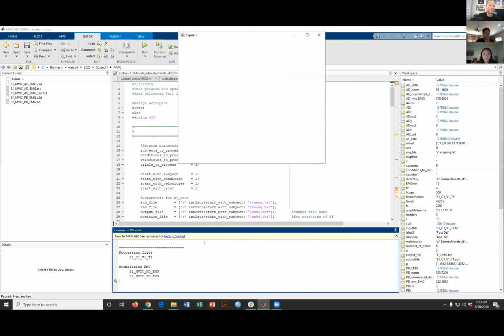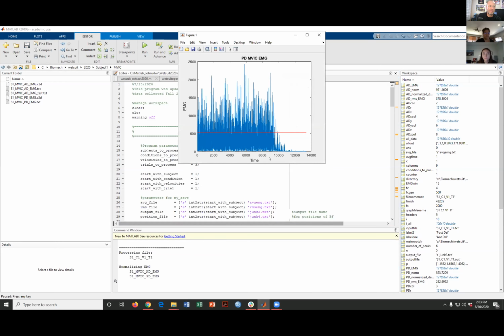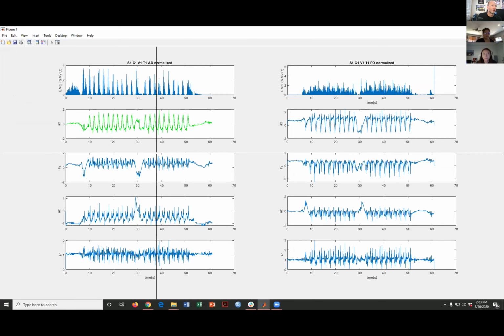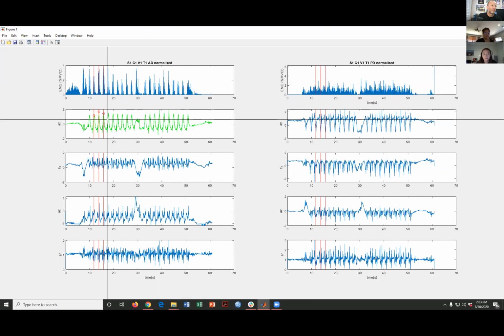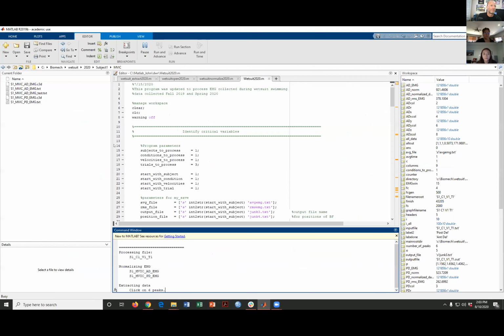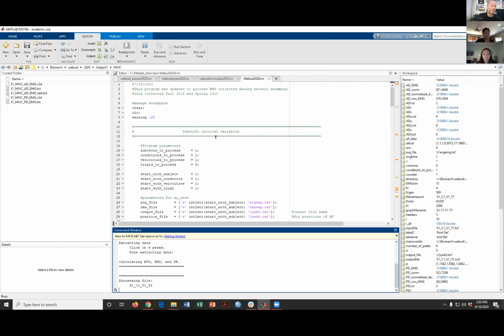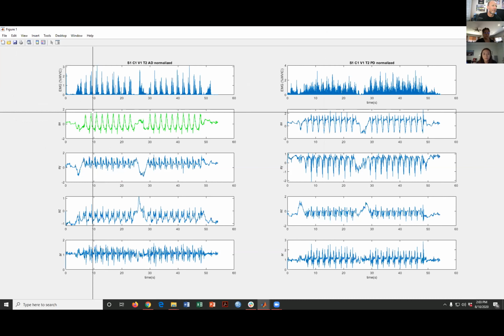And it's going to normalize the data. And what's good is I only need to do this once per subject. So you're not going to see it every time that we do this for all the other trials, because once you have your MVIC data processed, then you just apply it to all the other data points. All right, we already looked at this plot, and now this is going to go ahead and do trial 2. And now I go ahead and go in, and I click on my 6 cycles again.